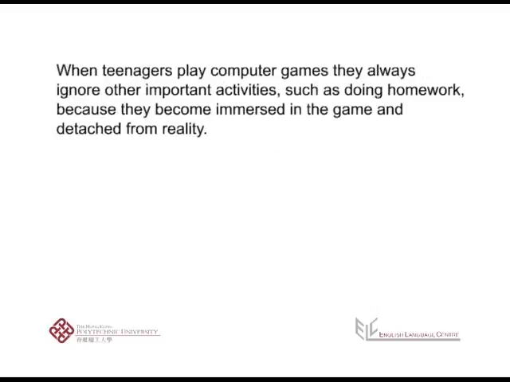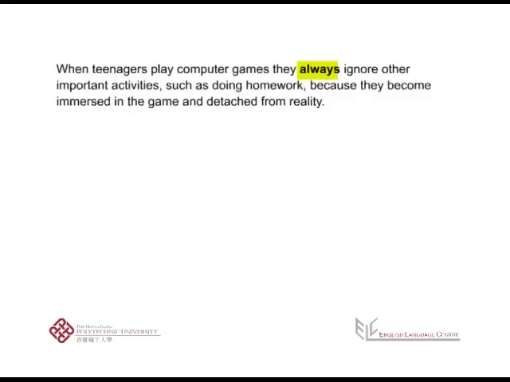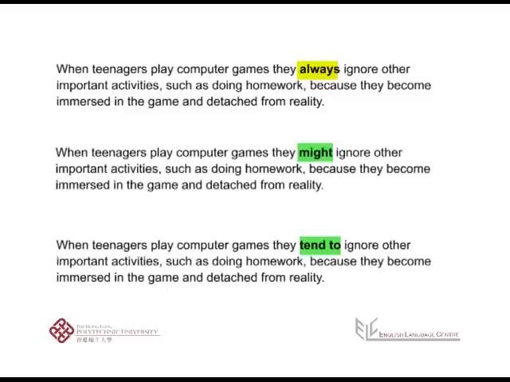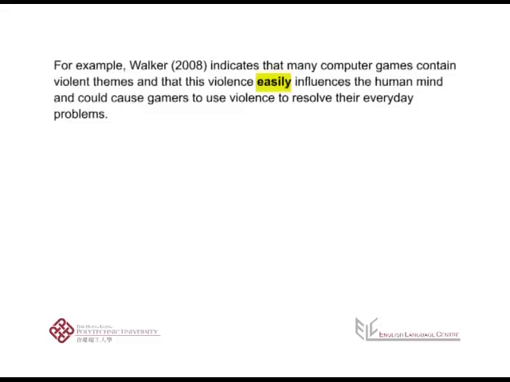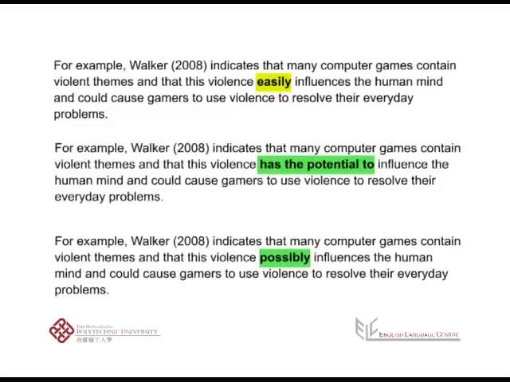Let's look at the next sentence. Here, Gigi is being too certain. She's written 'always.' It is difficult to prove that students always ignore other important activities. If you cannot prove this, you need to hedge this claim — a commonly used structure for doing this is 'might' or 'tend to.' Gigi is too certain again at the end of the essay; she's used the word 'easily.' In this case, it's better to use expressions like 'has the potential to,' or words like 'possibly.'